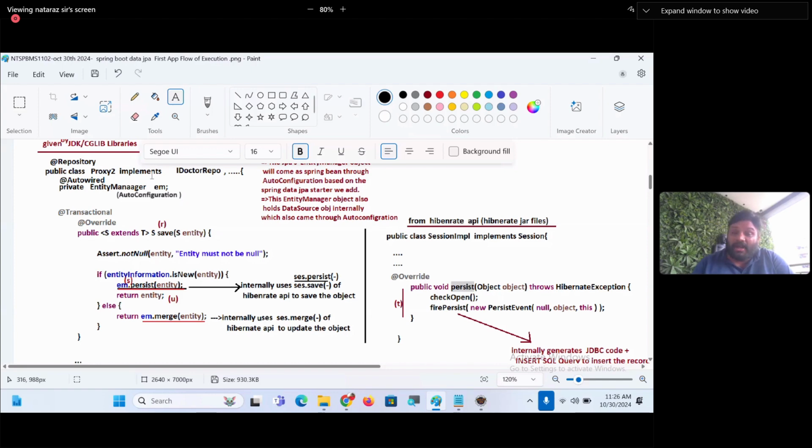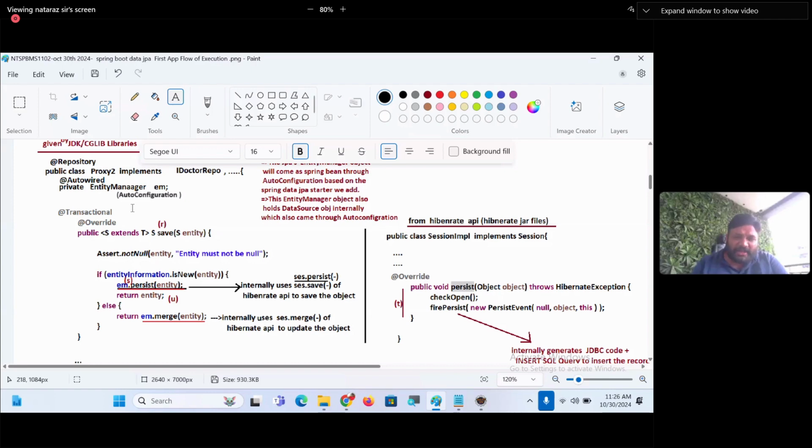Okay, guys. From this IDoctorRepo, how many methods are inherited in total? 12 methods. All 12 methods will be implemented, guys. But right now I am highlighting only the save method.